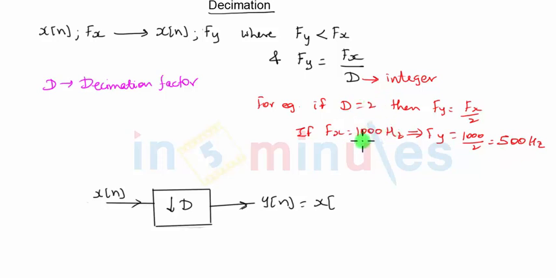If D is equal to 4, that means I have to reduce the sampling rate by 4. So if the original sampling rate is 1000 hertz and if D is equal to 4, that means I want the new sampling rate to be 1000 by 4 which is 250 hertz. So I just want 250 samples from a signal which currently has 1000 samples per second. So how can I reduce 1000 samples to 250 samples? By reading every fourth sample. So out of four samples you will read only one sample and discard three. And that's all, from thousand samples you will be reading only 250 samples and discarding 750.